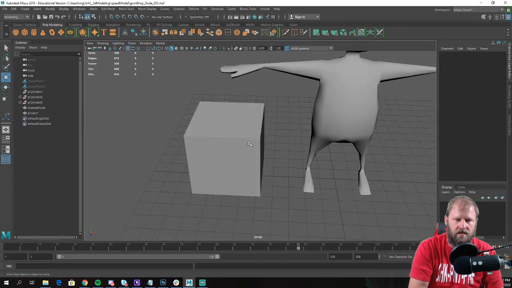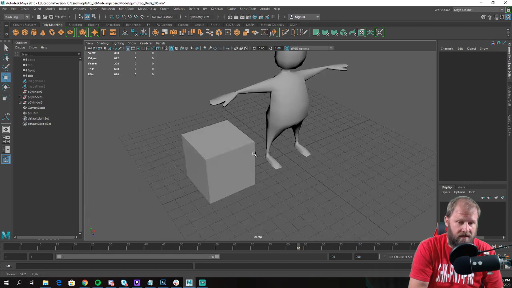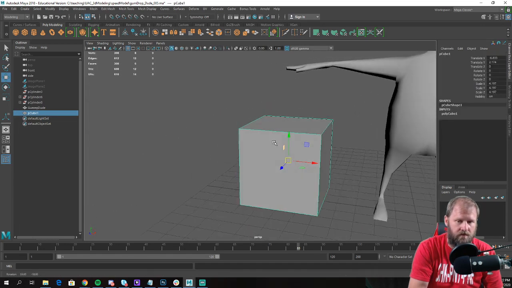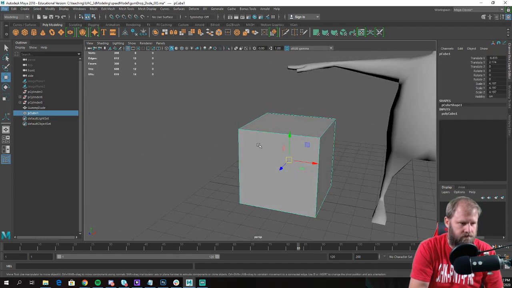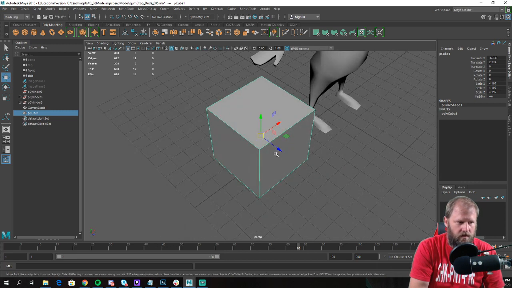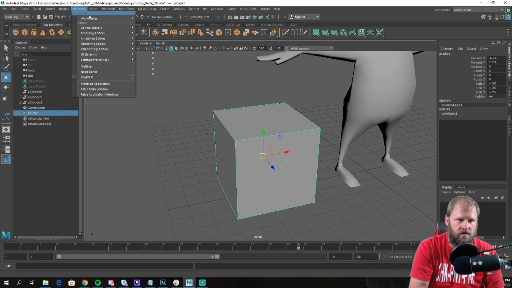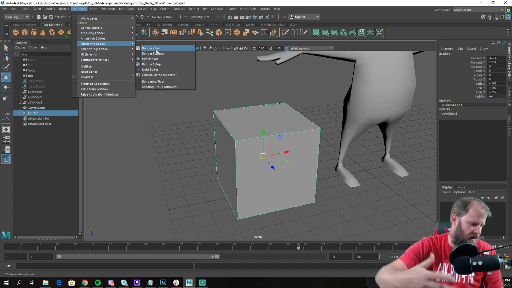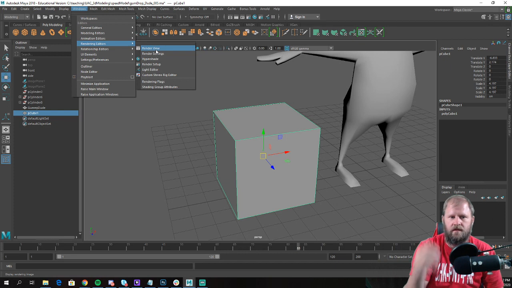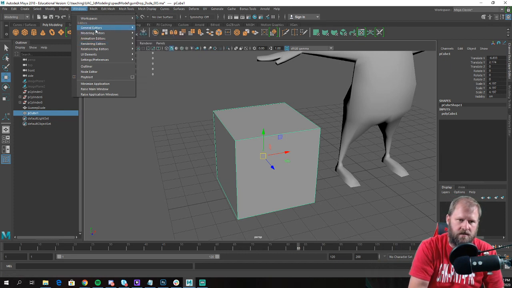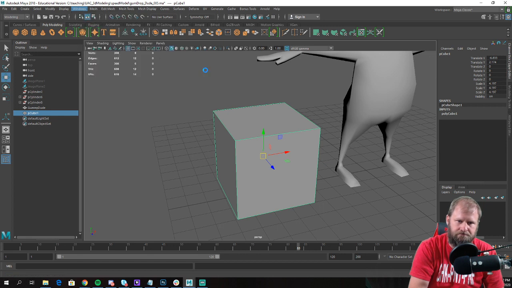Minimize that. So now I want to add that new fancy texture I just made onto this cube. And then, okay, so we're going to go to Windows, Rendering Editors. Like I say, this is something that you'll learn in Maya, how to go through the motions. So things are never crazy simple. Other ways to find this. We're going to go to the Hypershade.